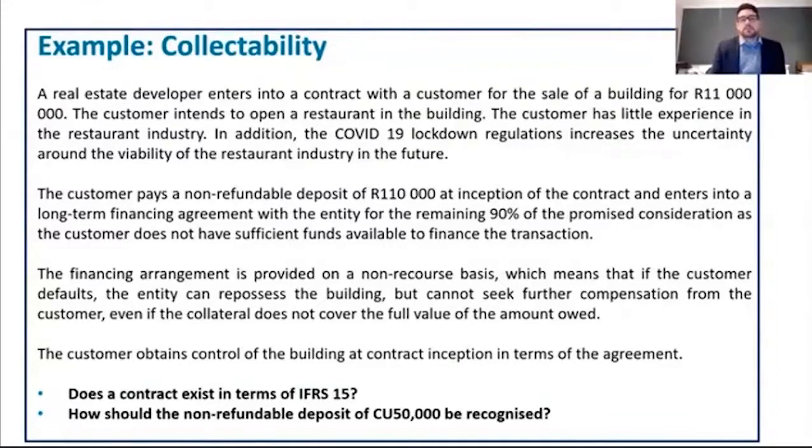So an example: a real estate developer enters into a contract with a customer for the sale of a building for 11 million rand. The customer intends to open a restaurant in the building. The customer has little experience in the restaurant industry, and in addition, the COVID-19 lockdown regulation increases the uncertainty around the viability of the restaurant industry in the future.